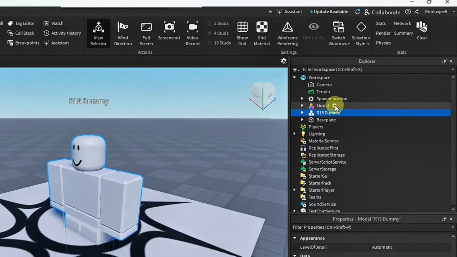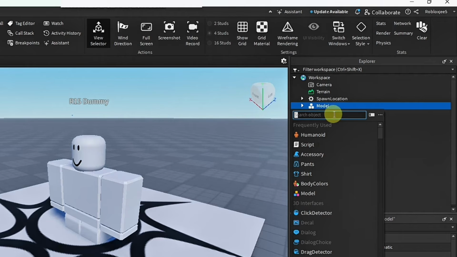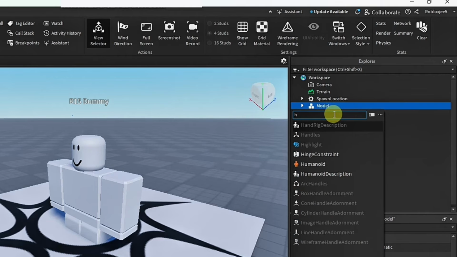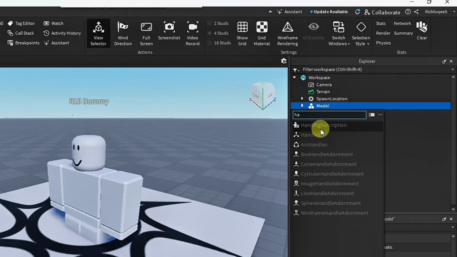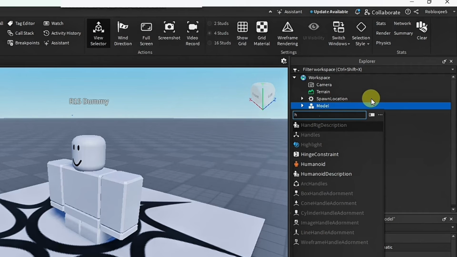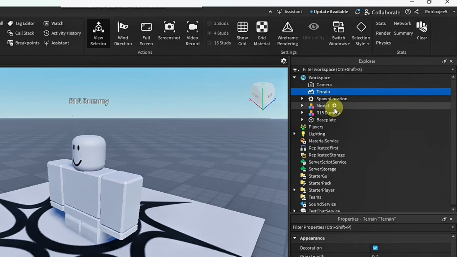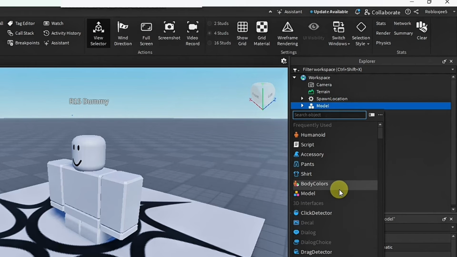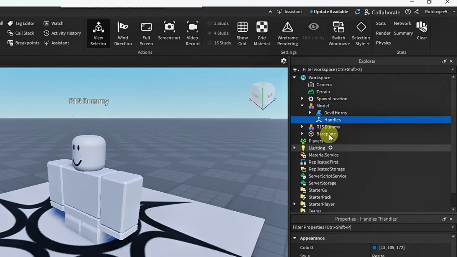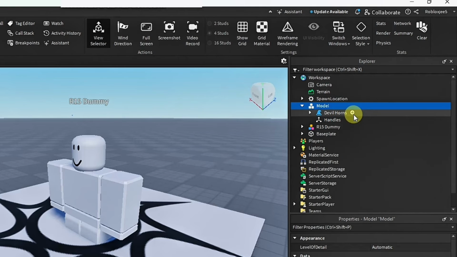Now what you have to do is click onto it, and there you have to search for handle. Sometimes this is disabled, but you don't have to worry. You can just simply try it once or twice. There could be a glitch, that's why this option is disabled. Usually it is enabled. Now under model we also have to make sure that the code we added, or the accessory we selected, the name is appearing there.